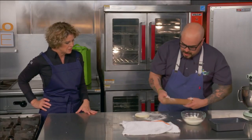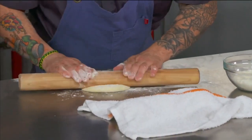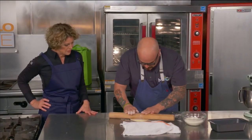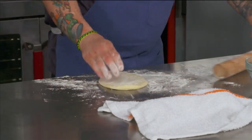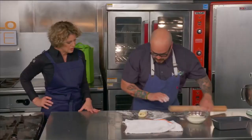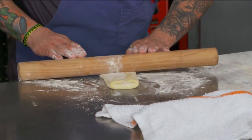I also like to flour a rolling pin. It helps for it not to stick. Now, we're not trying to roll it too much, just a little bit, enough. So we can tuck it, fold it like an envelope. Okay. And then we're gonna repeat this one more time. Okay. Very, very lightly again.